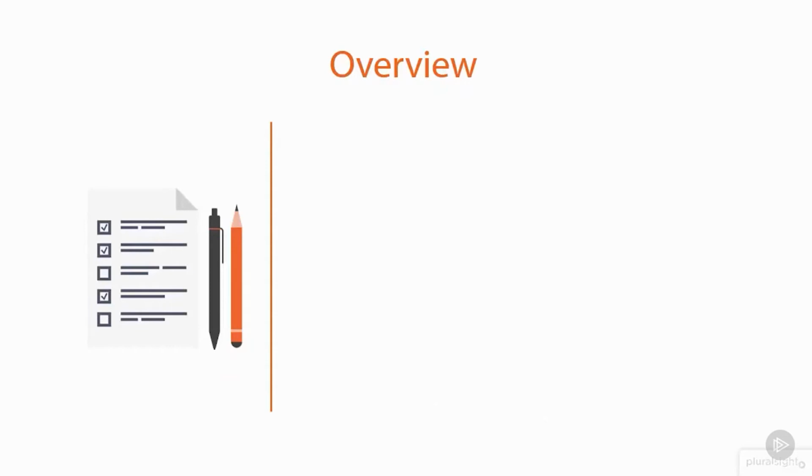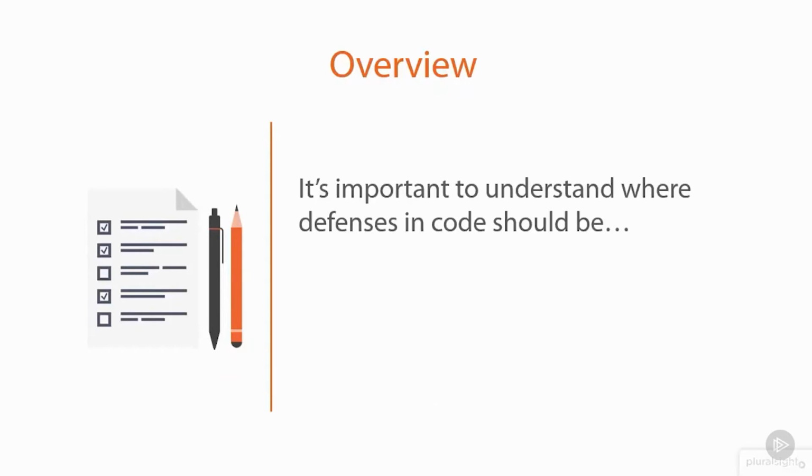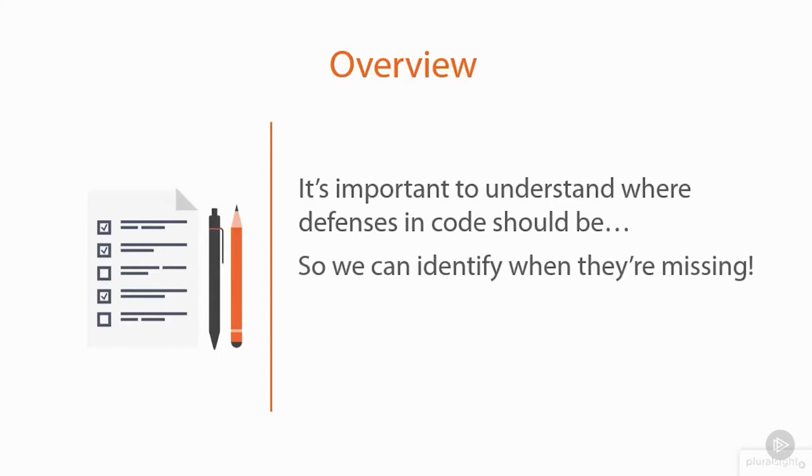So in this module, it's all about understanding where the defenses should be in the code. We've seen what goes wrong when the appropriate defenses aren't there. What should those defenses be? And more importantly, how should the app behave once they're in place? So the goal of this module is to try and help you identify when the defenses are missing. Not just because you've been able to remotely exploit the vulnerability, but because you can look at the code or look at the structure of the app and see where the developer might have gone wrong.